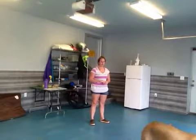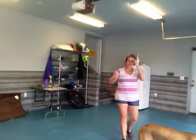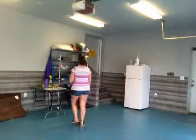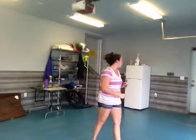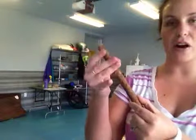Make sure you're doing the leave it and the drop it. It's a good thing to put together. What I like to do is I do a leave it maze, and I'll put toys, and then I'll also put edible things like little treats out. One of my favorite things to put out is one of these. Bon Bon, leave it, good girl. This is a granulated rawhide bone, and it actually has little pieces of rawhide all smushed together so it's nice and hard. These are really good things to do the leave it with.